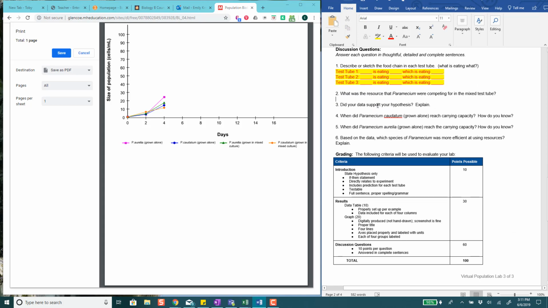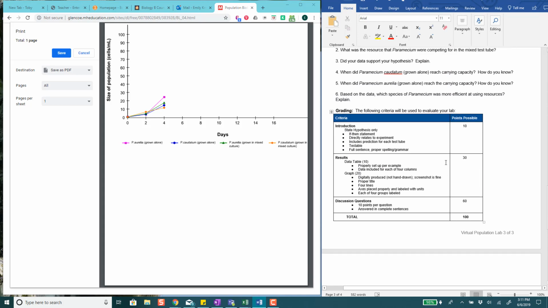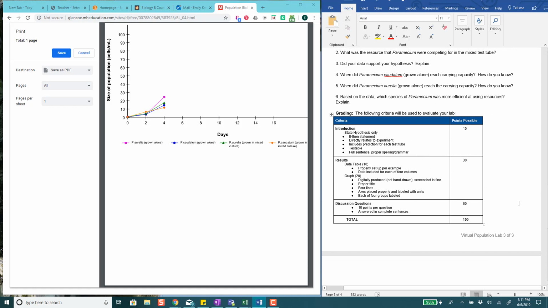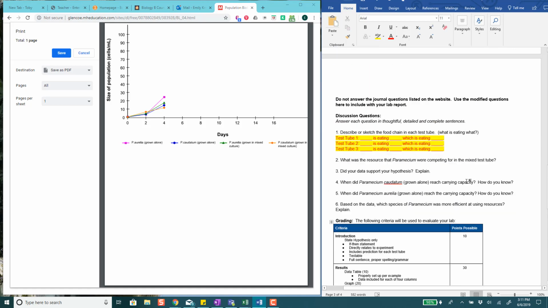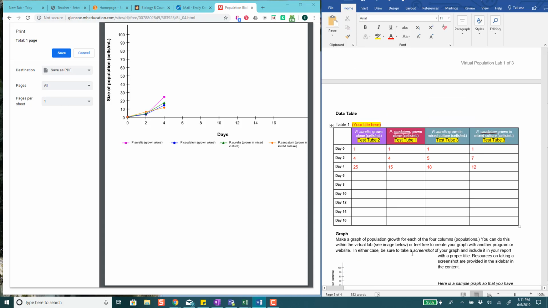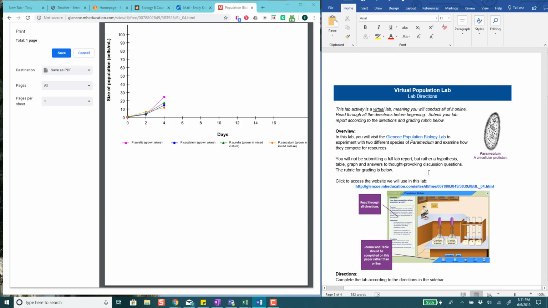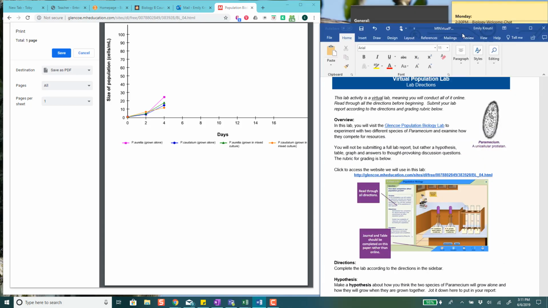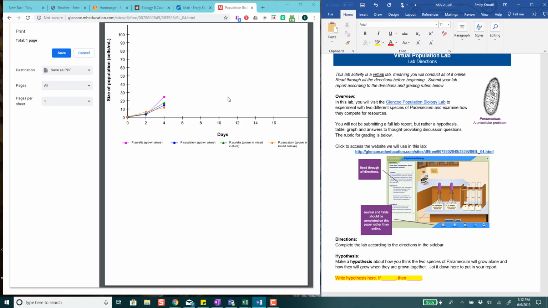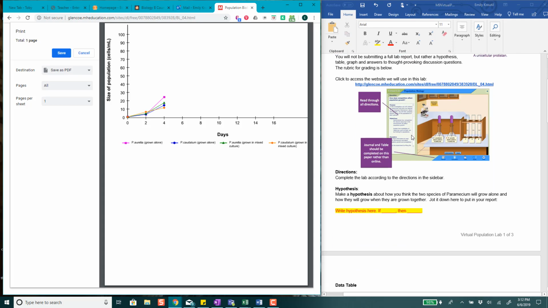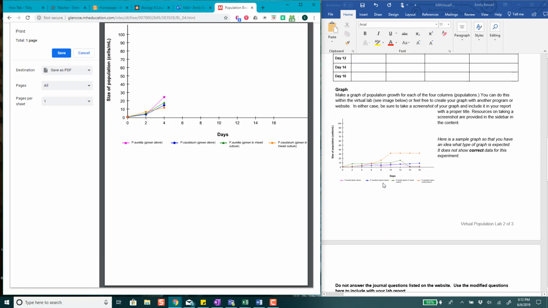And then you'll answer these questions. And here's your rubric for the data table, or for this experiment. And so you'll submit this paper right here, this one right here, and then you'll submit this, except your graph is going to go all the way, so it'll look more like this graph.